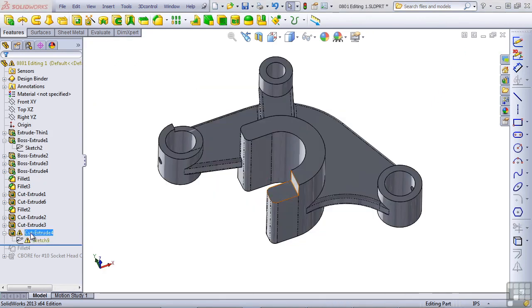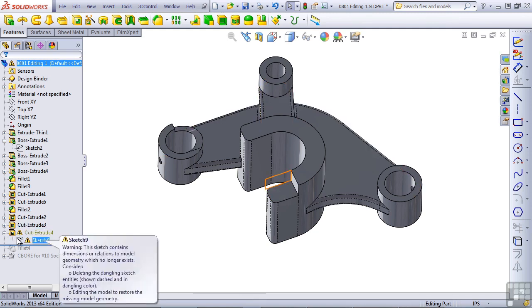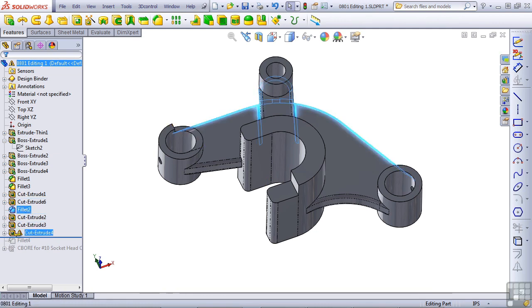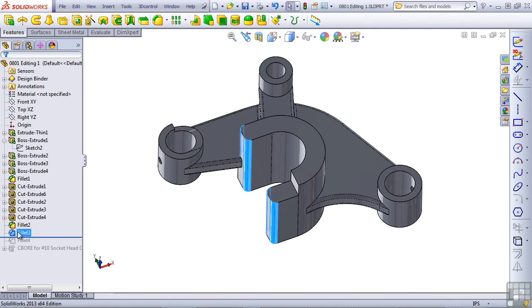So the real error in this case is the fact that we have all of the fillets out of order. Let's try to reorder some of these fillets. Just because SOLIDWORKS doesn't handle it from time to time, I like to collapse any items before I reorder something else after it. So I wouldn't like to have this sketch showing while I'm reordering a fillet after the cut. So let's take fillet 2. Pull it down here. That didn't solve the problem. Fillet 3, put it after 2. Okay, that fixed the problem because fillet 3 deleted the edge that SOLIDWORKS needed for this particular sketch.